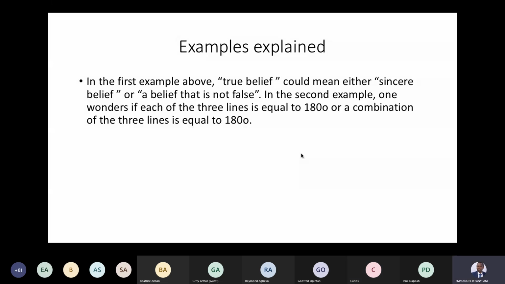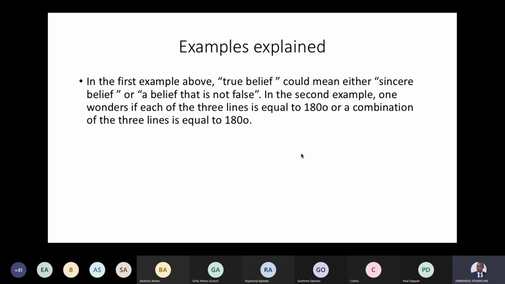Come again. For example, a too broad definition is such that the statement contains more than it should. In other words, it is over explaining the main thing. That is for something being too broad. Whilst ambiguous is that same thing, but it is having more than one explanation. Yes, for the ambiguous, you can interpret it in two or more ways. For instance, faith is true belief. True belief could mean sincere belief, or true in the sense of not being false.